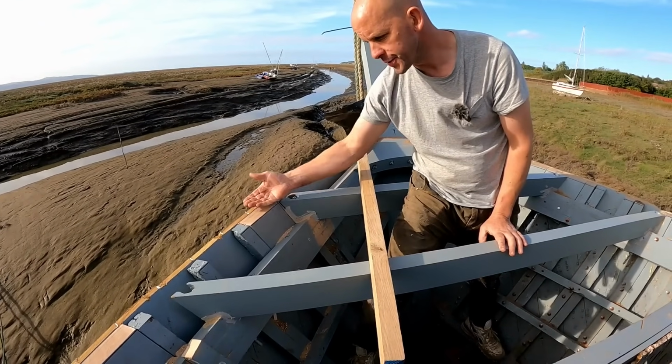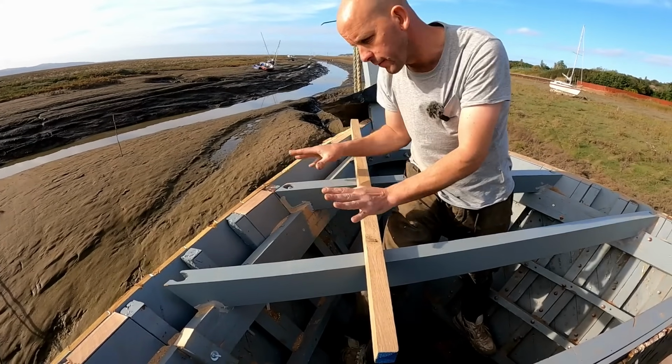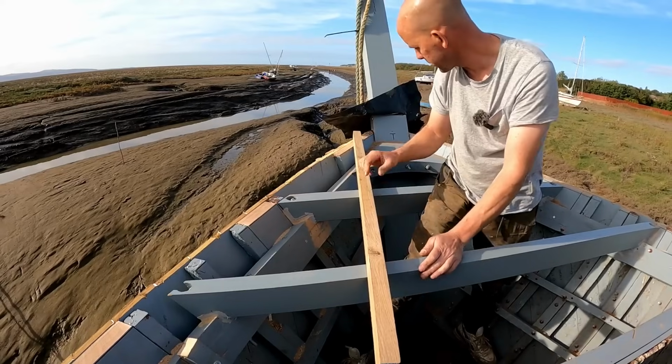Once all these are in, then we've got to do some more planing. So that's why I've not gone all the way down. So I'm going to get my big sander and sand all these perfectly flat. And then we're basically going to soak epoxy into all the end grains. Okay, that's that bit done.